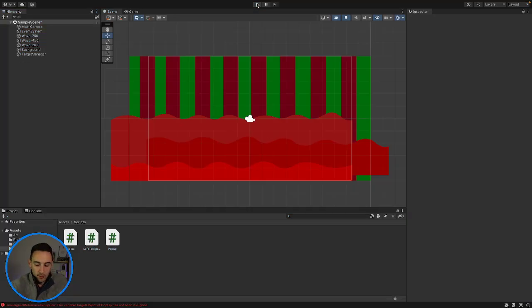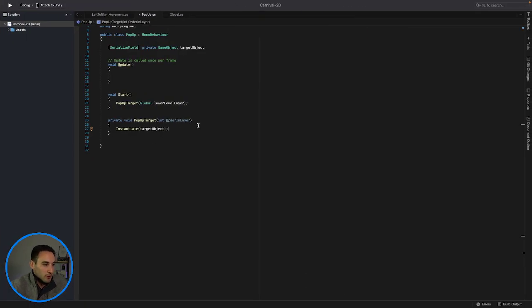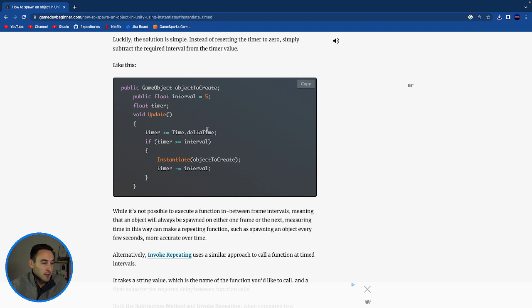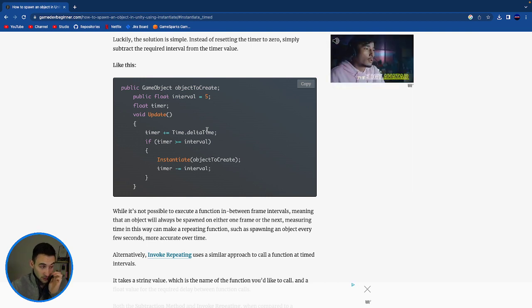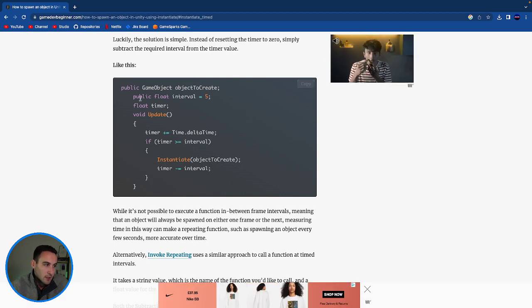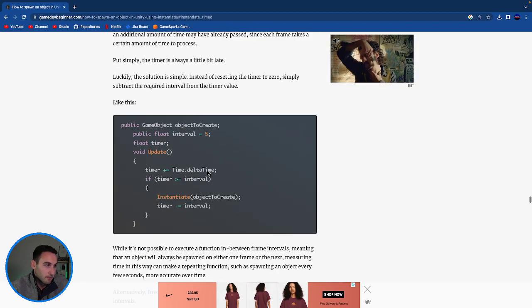Cool, so now let's see if we can get that timer to work. So I'm going to jump back into here and try and get this timer to work so that we can constantly instantiate a few objects.